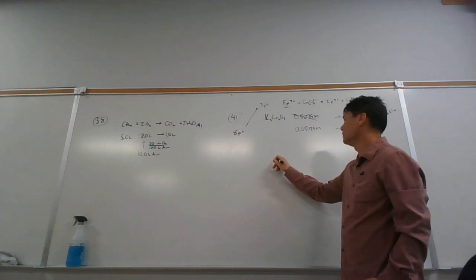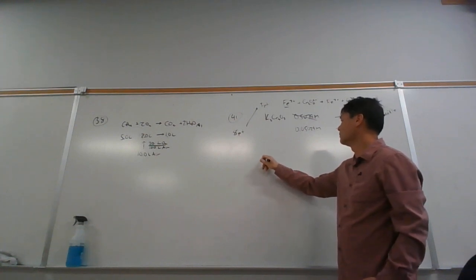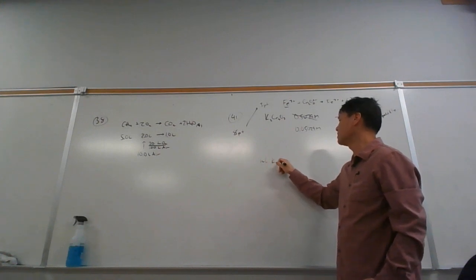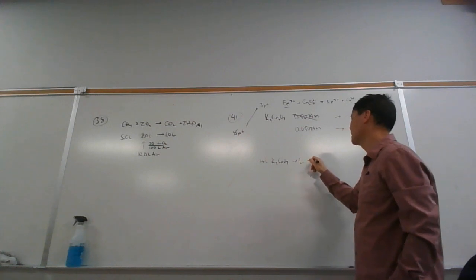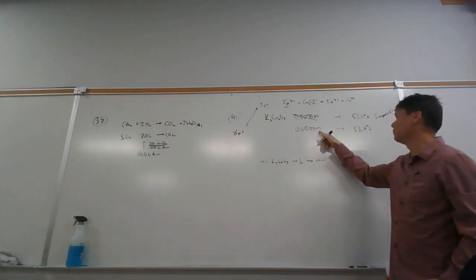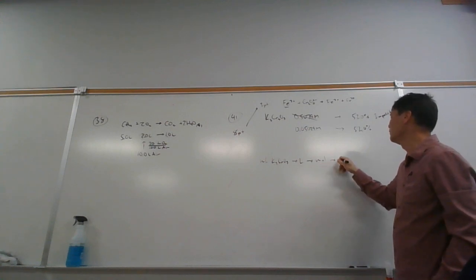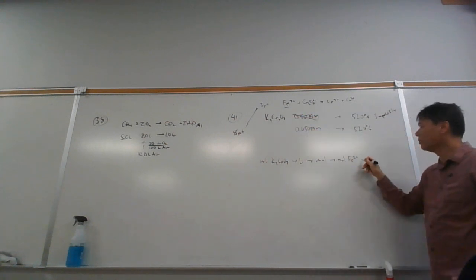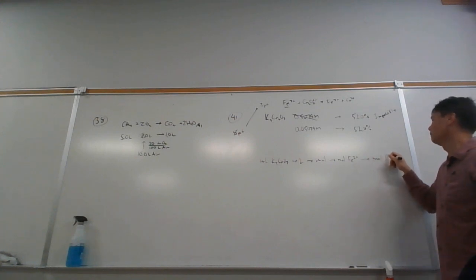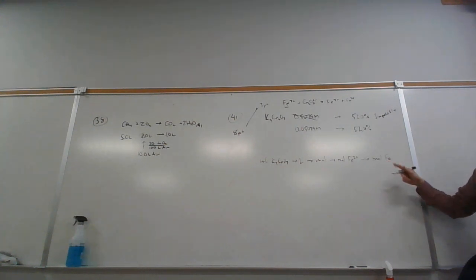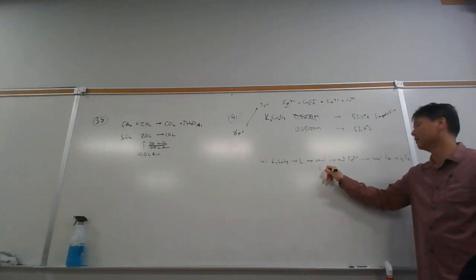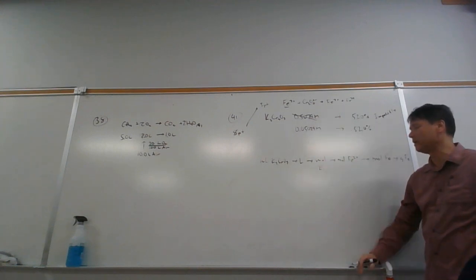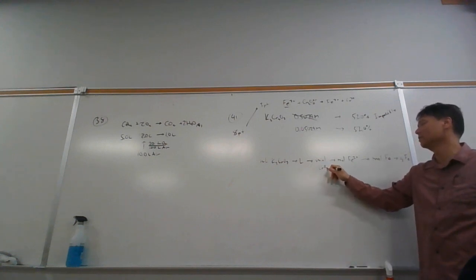And so sometimes what we do is we do something like this, where, okay, what we're going to do is we go from milliliters of potassium dichromate solution to liters of potassium dichromate, and then from liters to moles, since we have the molarity here, and then moles of potassium dichromate to moles of iron 2 plus reactant here. And then from moles of iron 2 plus, we go to moles of solid iron, assuming that it's solid iron inside the ore, but we don't necessarily know that. And then from moles of solid iron to grams of iron. Yeah. And so this is moles of the potassium dichromate or dichromate. Since we get the net, we can just say moles of dichromate. It's just going to be the same.